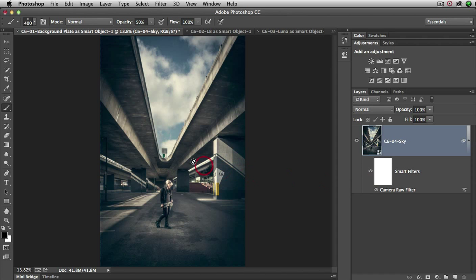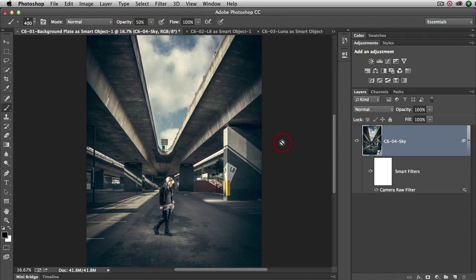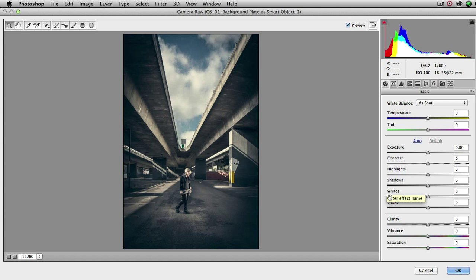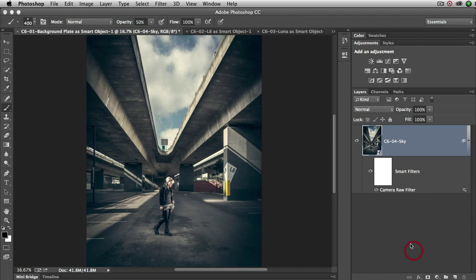Okay, and you can see that the color grading and vignette inside of Photoshop is all being applied by this Camera Raw filter, and if at any time we want to modify the color grading or vignette, then we can just double click on that Camera Raw filter in order to go back inside of Camera Raw. Okay, and just to show you a before and after, we can click on that visibility icon to show you before the grading and after the grading.